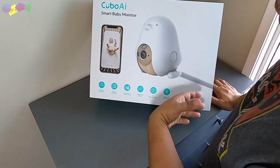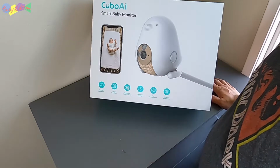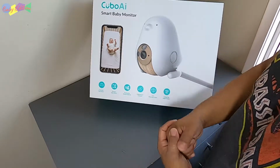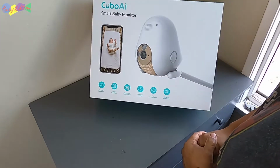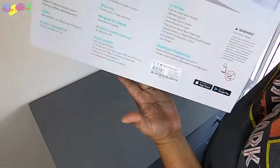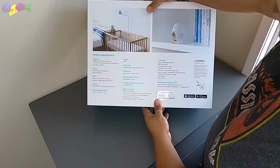Pediatricians created, so that's very cool. Cry detection alert, so when the baby starts crying, boom, you know right away, come and see the baby. And also running 1080 HD night vision as well, so pretty stoked. What comes in the box?